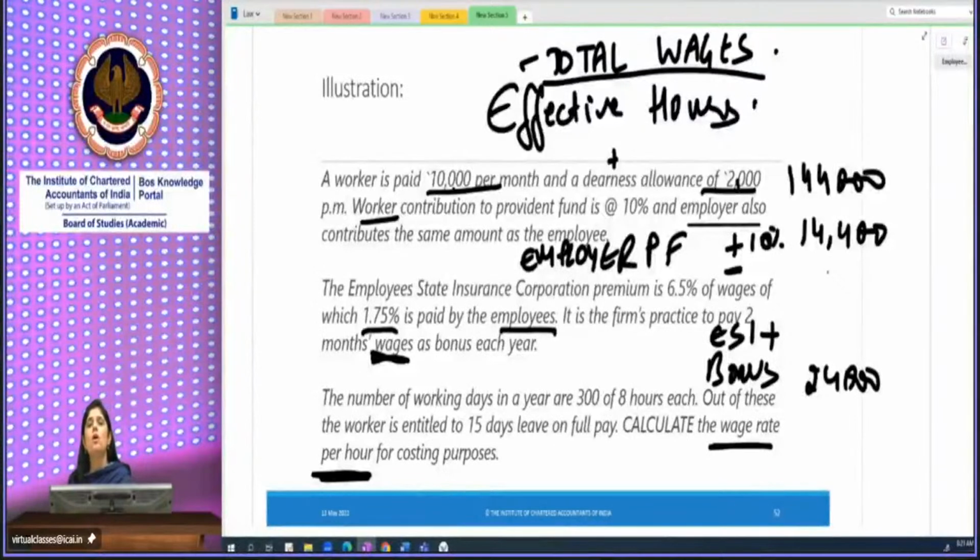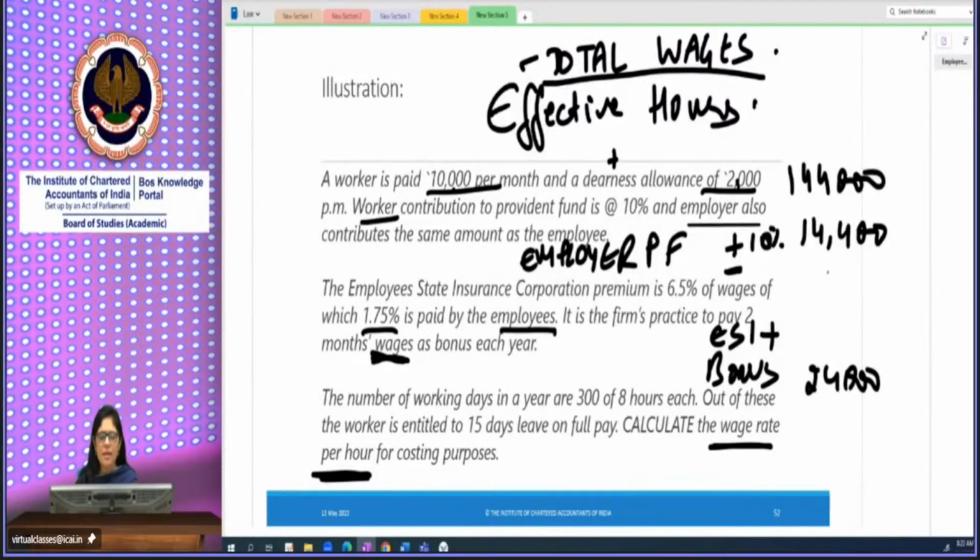Students, it is always better to make it a habit to write assumptions as much as possible. Write in assumptions: we are assuming that PF contribution is made on the total of basic plus DA. Always use assumptions in exams. Whenever you have some doubt, or even if things are clear, you can mention it as an assumption so that the examiner knows you know the concept. If nothing is mentioned, it's safe to add PF and ESI on basic wages plus DA. All right, I hope that clears your query.